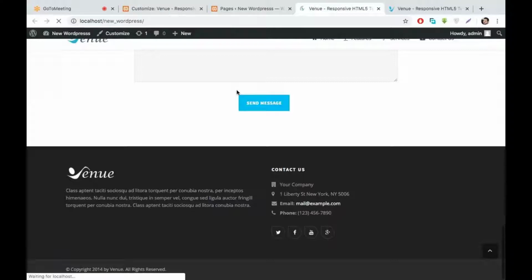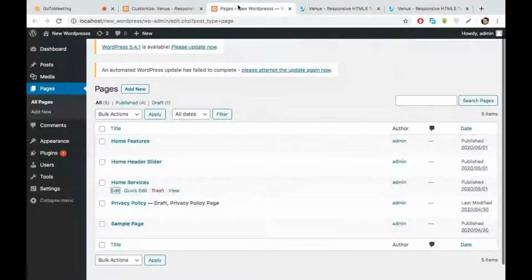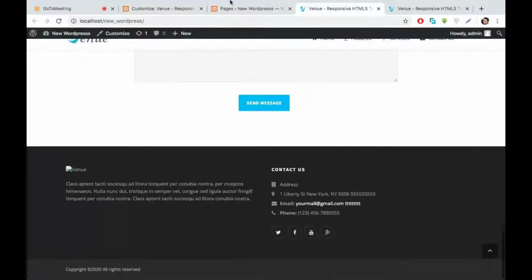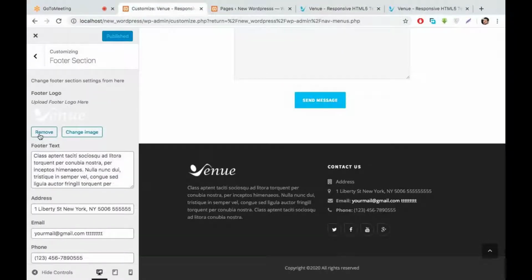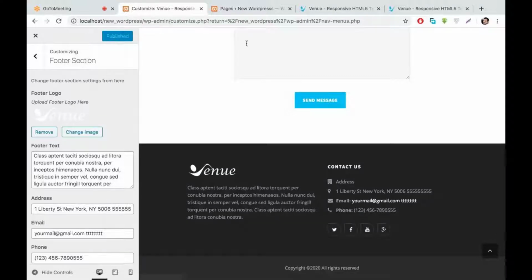If I refresh this, all our main basic theme parts are already converted. The logo is not coming, so I'm just removing it and changing to the default one, so that will refresh our code.